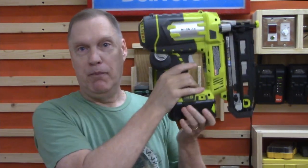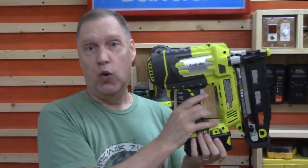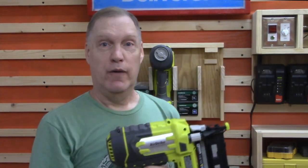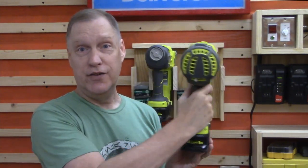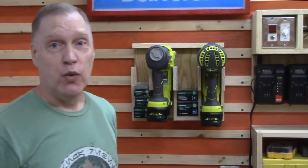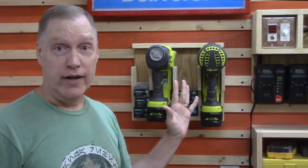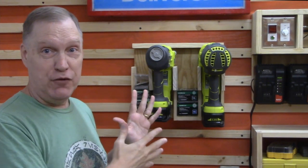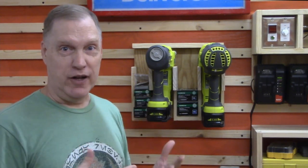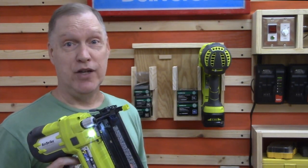What I've seen others do is mount these so they sit sideways or hang on a nail — sideways to your view in the shop. That's great if you've got room, but I've got a small shop and horizontal space on my French cleat wall is at a premium. So what I did is I rotated the guns 90 degrees and made holsters for them, so I can fit two nail guns in the space of one. This allows me to save space and also put the guns in a configuration they're actually going to be used — if I need a nail gun, I just grab it and I'm immediately in position to use it.